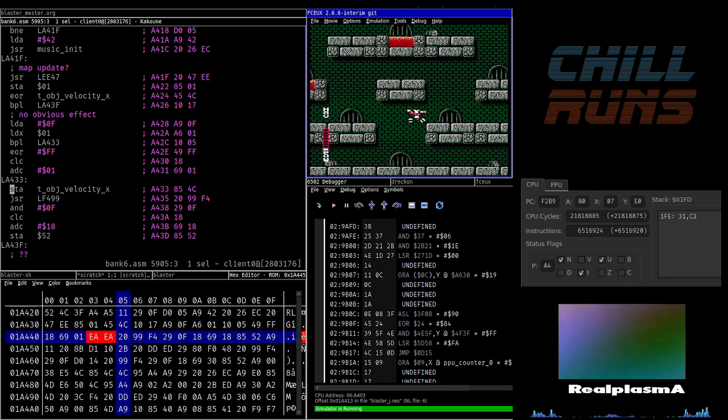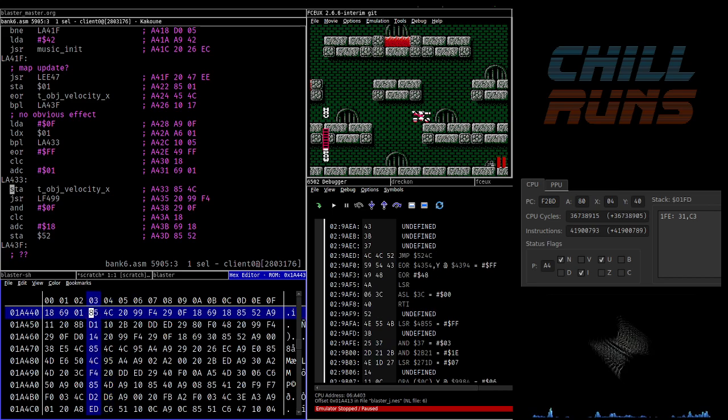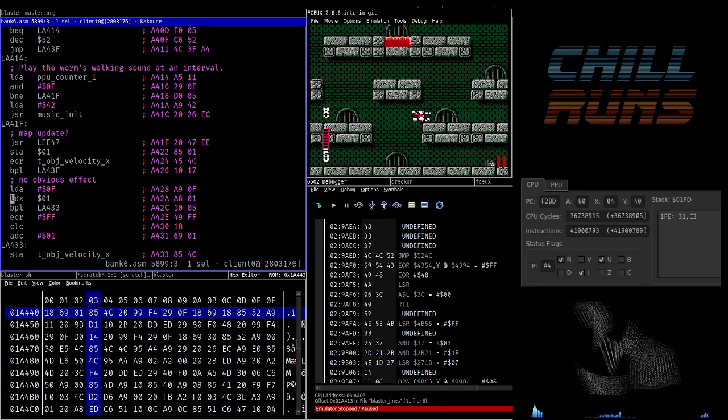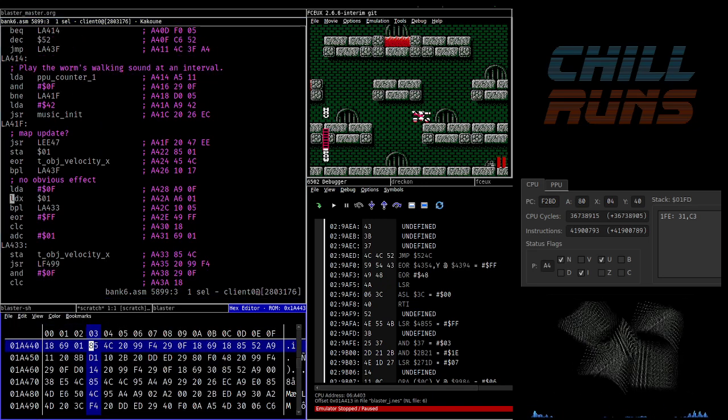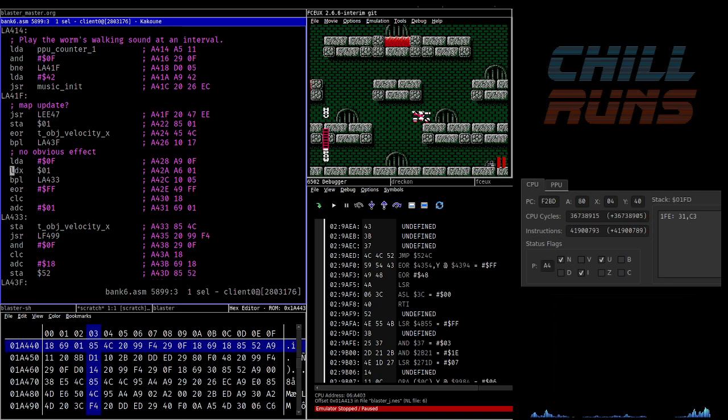Broke all the worms. Okay, so I wasn't able to get this to do anything earlier. I thought I would have noticed this, but it looks like this makes the worm turn around.